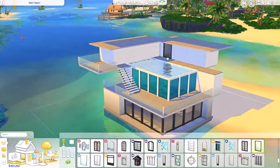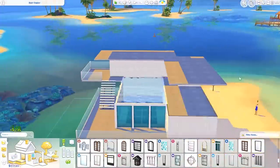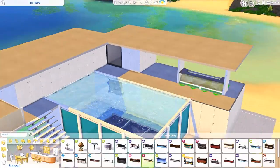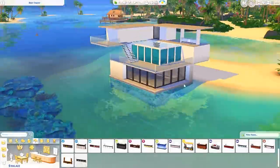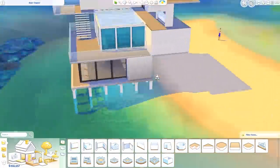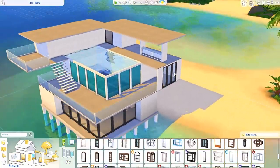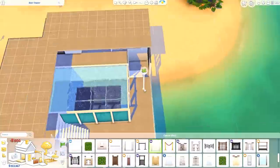I kind of like how it turned out. It's a little bit weird, I will admit to that. Like it's a contemporary house, but I decided to go for something else than I did at EA Play, because I built two shacks at EA Play, so I really just wanted to try to go in a different direction for this house. One of the houses I built at EA Play was a shack, and the other one was kind of like a trailer-shaped shack. But anyways, I really wanted to try to go in a different direction with this house. And I ended up building it on a 40 by 30.